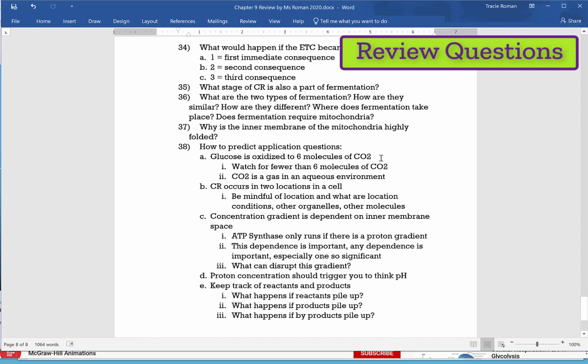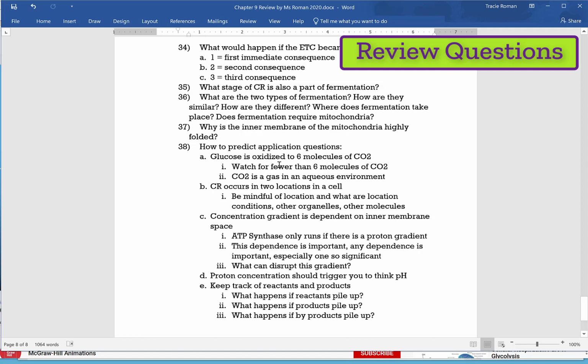There can be an application question in there somewhere, because you could be asked a question and then you only end up with 5 molecules of CO2, or you end up with 8 molecules of CO2. These kinds of correlations, you want to watch for when they aren't what you expected. Because then that means, okay, if you've got too much or too little, what would cause that?